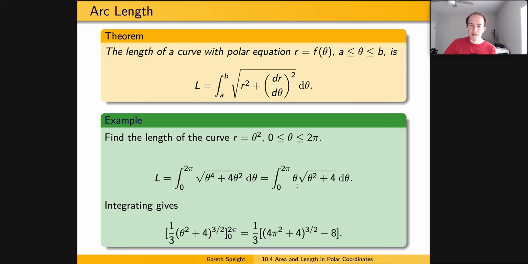All these simple substitutions are basically the reverse of the chain rule. So you can notice that an antiderivative of this is a third times theta squared plus 4 to the power 3 over 2. For instance, if we were to differentiate this, the outside is a third u to the 3 over 2, the inside is theta squared plus 4. If we differentiate the outside, the 3's are going to cancel, we get a half u to the 1/2, and then we multiply by the derivative of the inside, which is 2 theta, so the halves are going to cancel. We're just left with theta square root of theta squared plus 4.